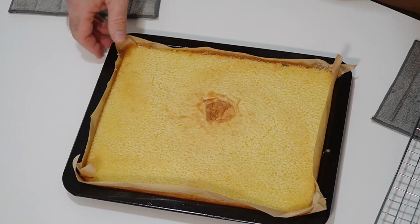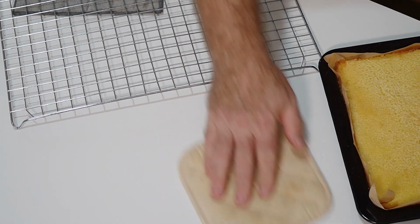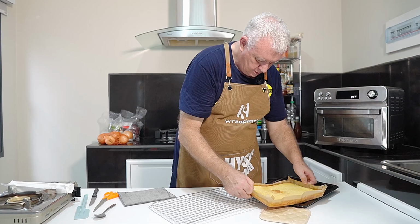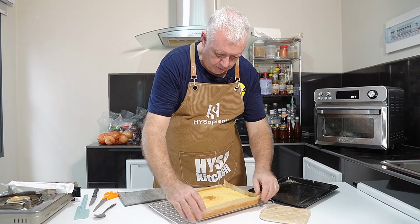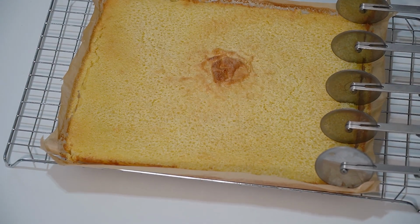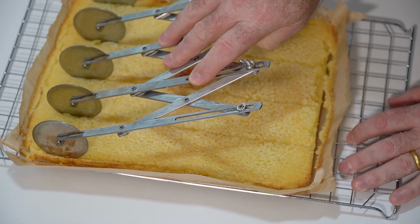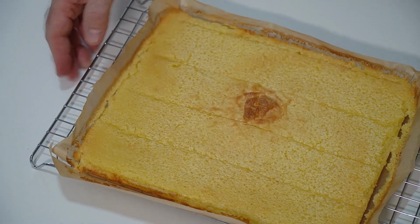Right, so to cool it down, we're actually going to put it on a wire rack. Ooh, that's hot. That might be the best idea. So let's get that out onto there, let it cool down. Okay, what I am going to do very quickly is use one of these wheels to mark it. That's going to give us a rough guide where to go.